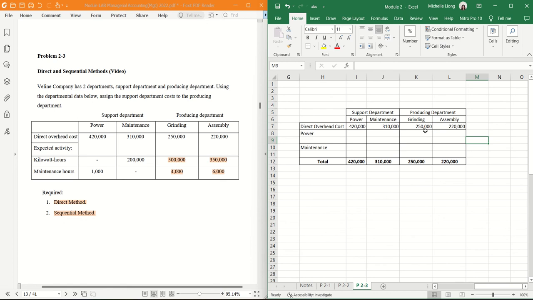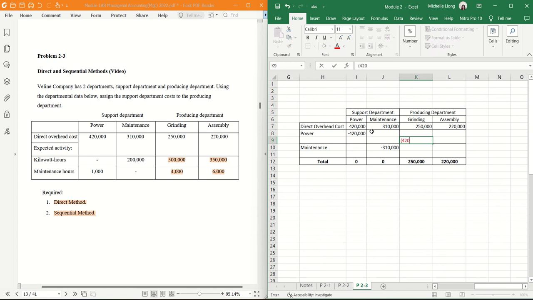So for power, we are going to allocate this to the producing department. That means we are going to minus all of this, right? As well as the maintenance, we are going to minus all of that, so it's zero in the end and allocated to the producing department. How much is going to grinding and how much is going to assembly? This is why the allocation is needed.